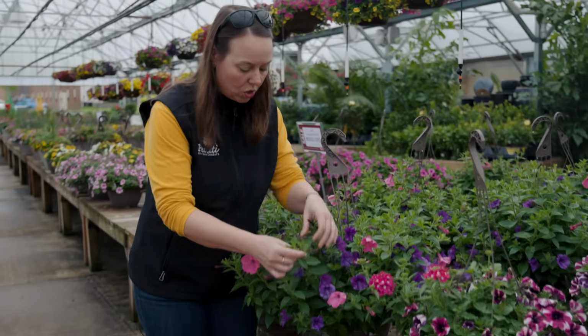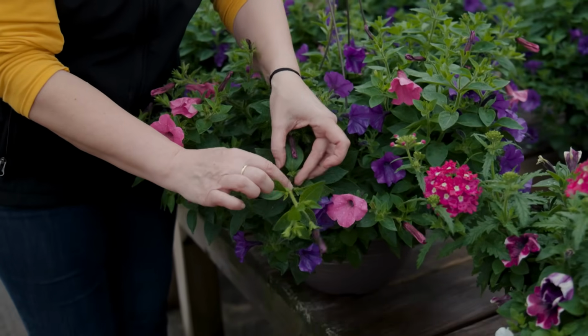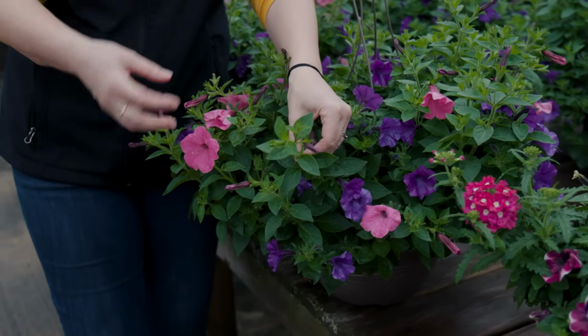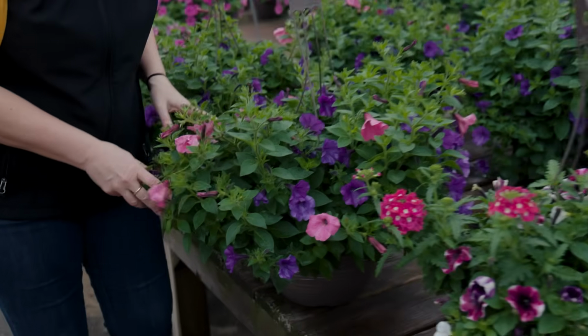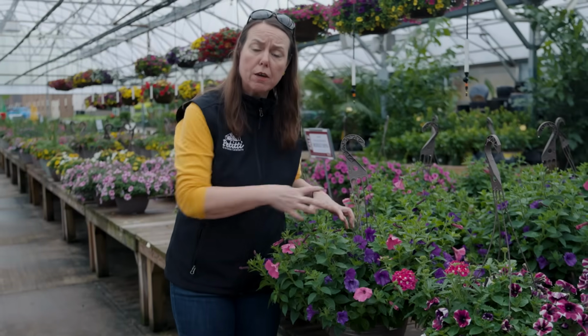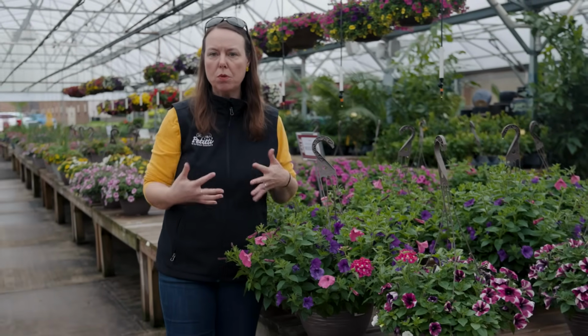And honestly, when you're looking at most of these varieties now, there is new growth coming off at every node. So what I would do is take a clean pair of shears, pruners, scissors, go ahead and sanitize them, and just cut a few inches all the way around this hanging basket. We do have some older videos of kind of maintaining some petunias and things, but it works really, really well to kind of push energy back into the plant, make it fill in the center again. And believe me, within a week, that plant will start to bloom and push out all that new growth, and you won't even miss what you took off.